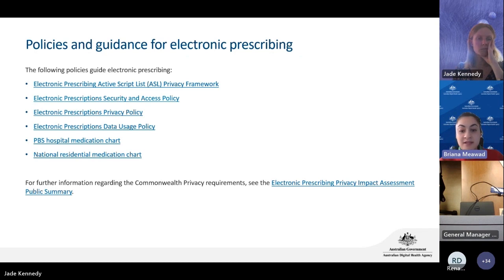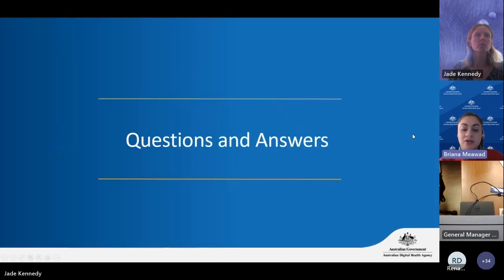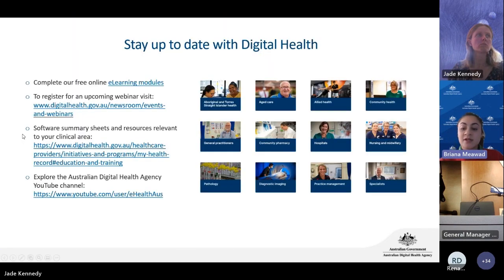Electronic prescribing is an enormous convenience to a lot of patients. And if it is implemented appropriately in your practice, it can be a really great benefit to both your practice staff and your patients. So certainly if you haven't had access to these policies and frameworks in the past, that might be something that's really useful for you to access. On the next slide, we have a couple of other useful documents for electronic prescribing. Oh, no, we don't. We've got that. Yes. So here we go.